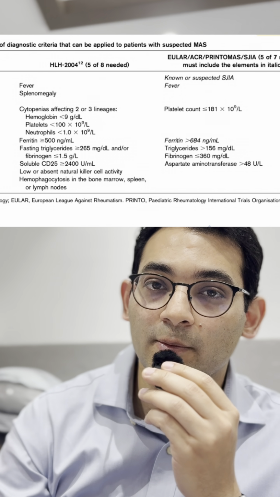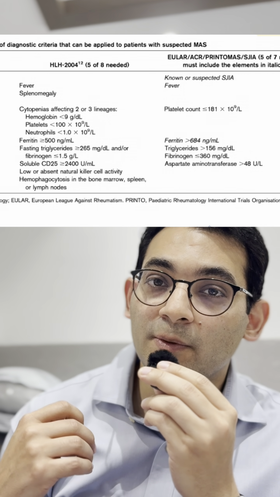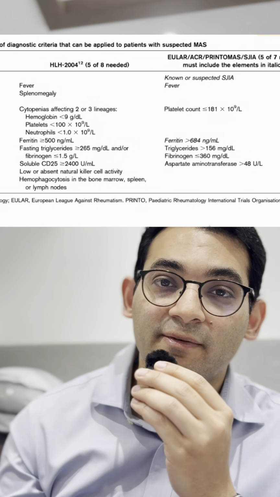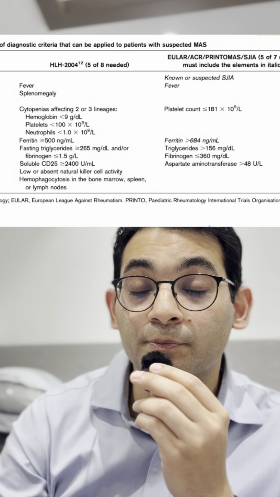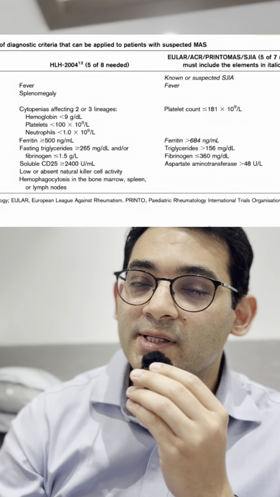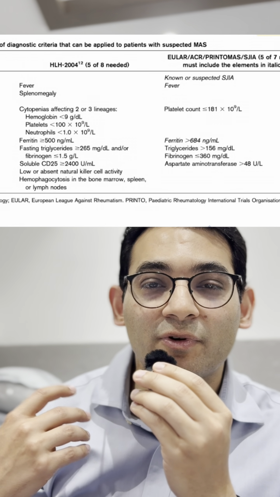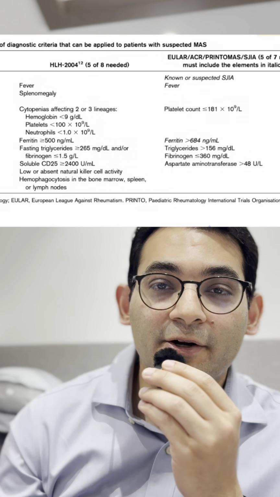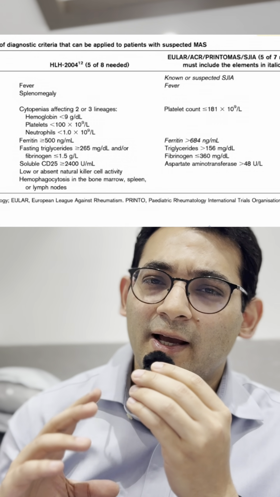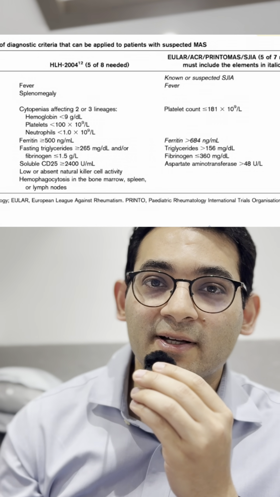Now we do not need to do all the tests of the HLH 2004 जो आपके criteria, diagnostic criteria में होता है. That is usually meant for the primary HLH, but more commonly we see secondary HLH in our practice. So secondary HLH में what is important is that often you see a low fibrinogen or a low ESR, high triglycerides and high ferritin, and with the story of fever and infection. So ferritin more than 10,000 is quite classic of something called as macrophage activation syndrome or secondary HLH.